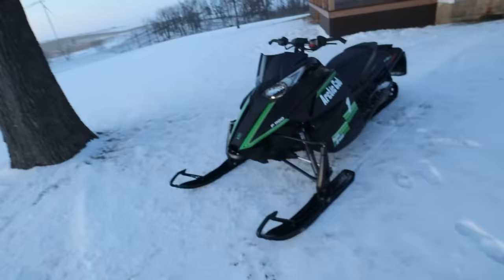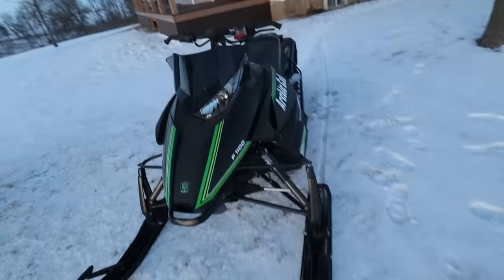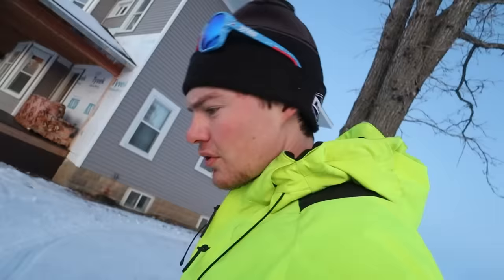Now it's a Friday night. I'm gonna do a little bit of grilling out. Cooper let me borrow his snowmobile. Cooper bought a mountain snowmobile and then he rode it on the trails and was like, well, that's not really a trail sled. So they bought a trail sled for the trails and then the mountain snowmobile for when you're doing the more fun stuff like ramping and big drifts and that kind of thing. So this is Cooper's trail sled. It's 2012. 1,500 miles on her. Four-stroke. Never ridden a four-stroke snowmobile before.